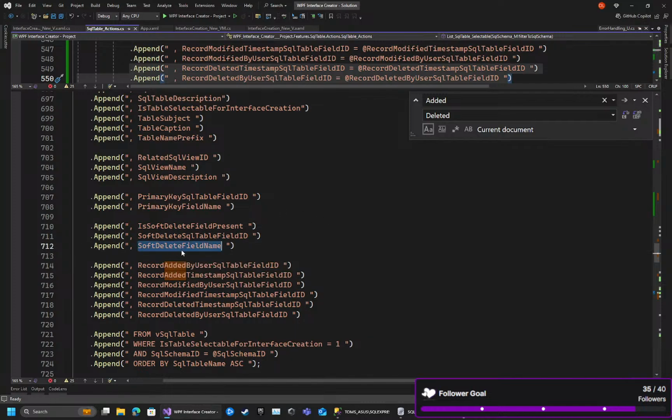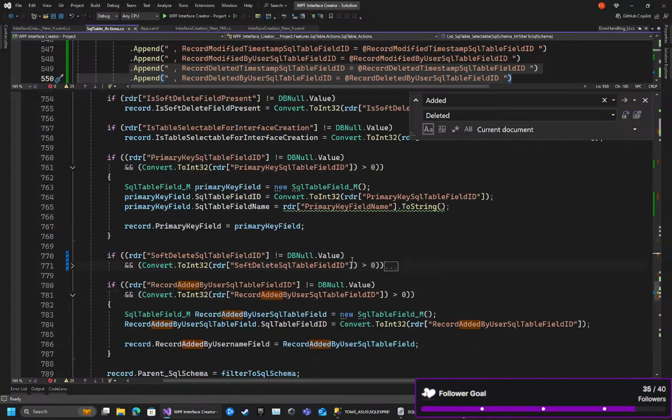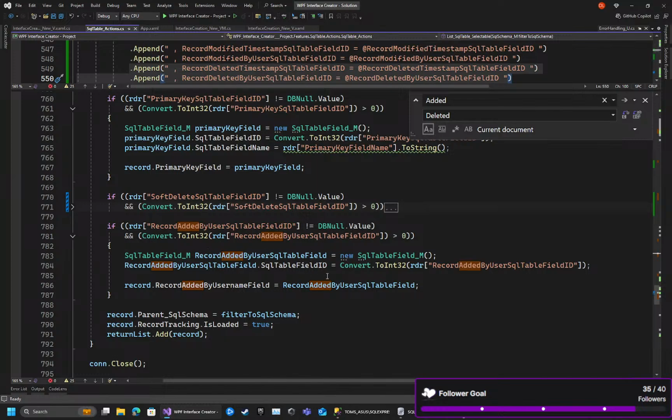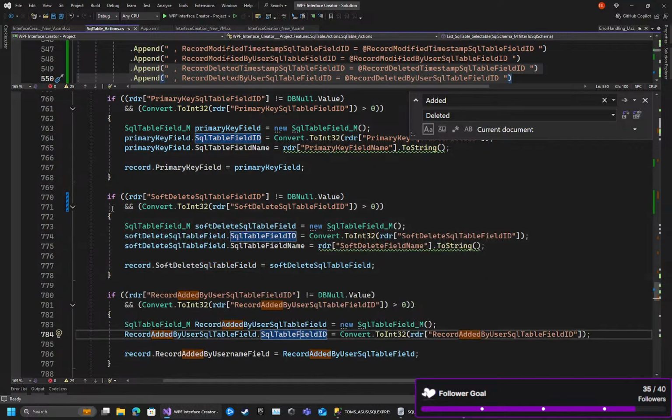This is a soft delete field name, and then soft delete field name should be here, record added. Now this is soft delete field ID and soft delete field name, but okay, so we go here.